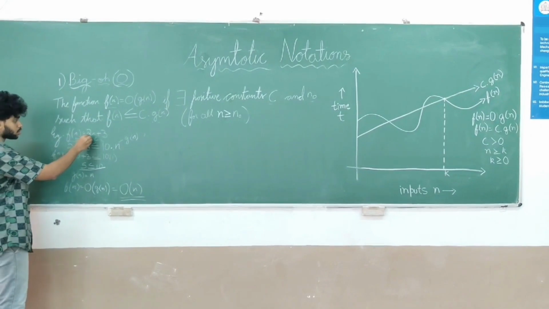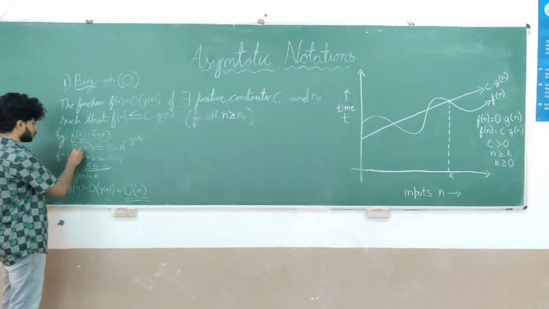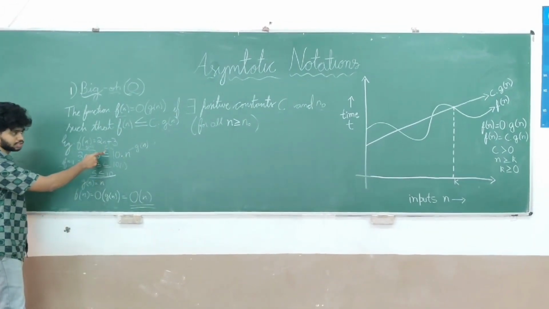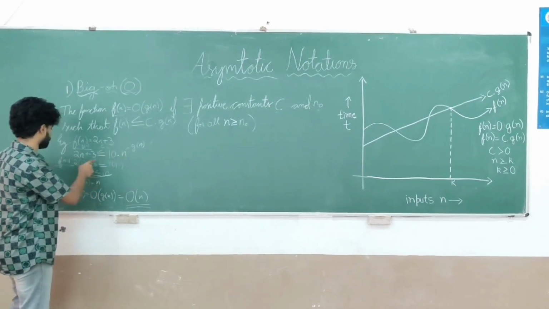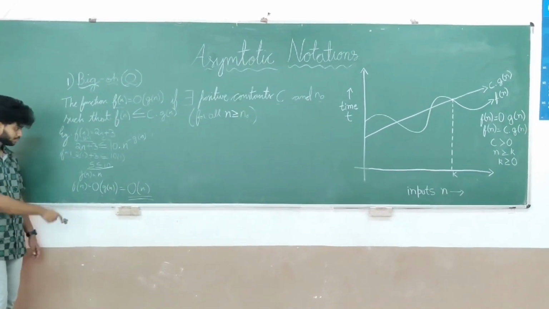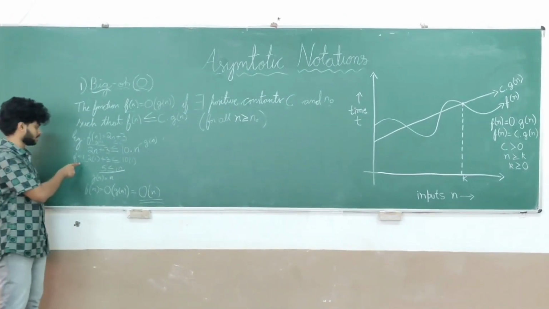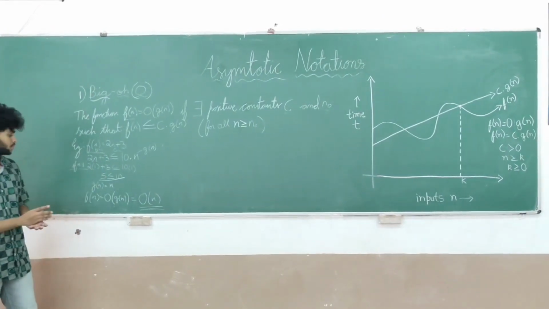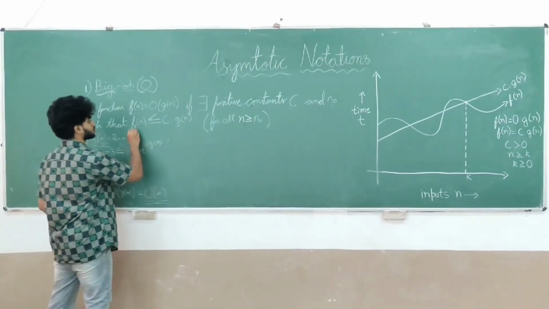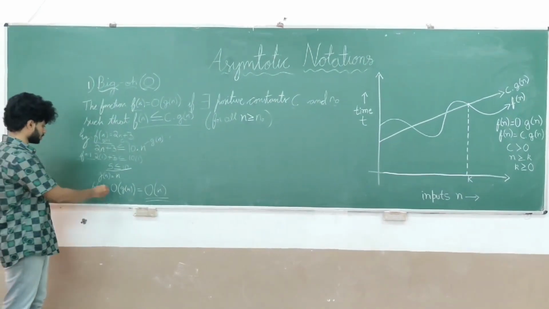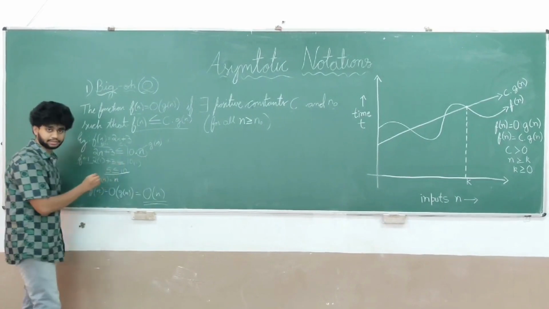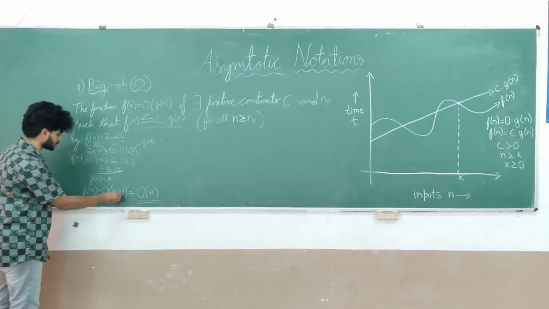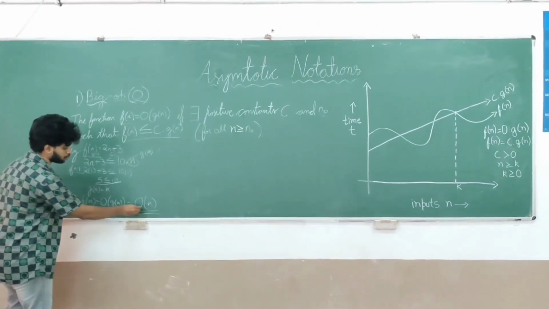We have an example here. f of n is equal to 2n plus 3. We take 2n plus 3 is less than or equal to 10 into n. Here 10 is our constant, n is the value of g of n, and 2n plus 3 is our f of n. If we substitute the value 1 in place of n in this equation, we get 5 is less than or equal to 10, which satisfies this. So our g of n is n, and f of n is equal to big O of g of n. Since g of n is n, we can say f of n is equal to big O of n.